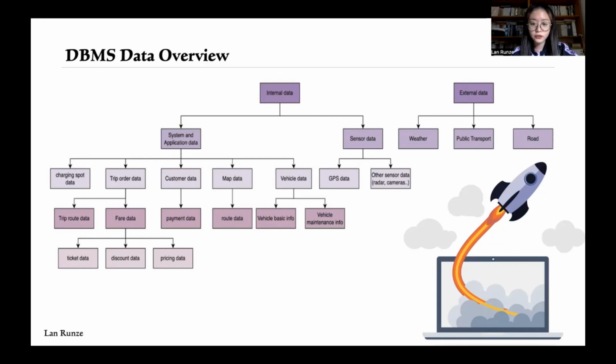The sensor data includes GPS data and other sensor data. The AEVs are equipped with GPS sensors, which generate real-time location data. GPS data is used to track the vehicle's location and to optimize routing decisions. Other sensor data includes data generated by the AEV's cameras, radars, and other sensors. Data collected is used to make real-time driving decisions and to improve the overall performance of the AEVs.